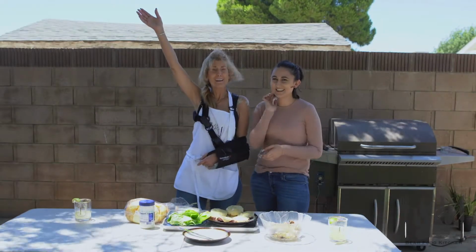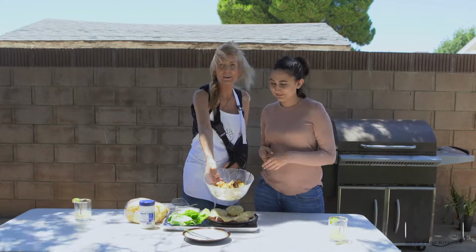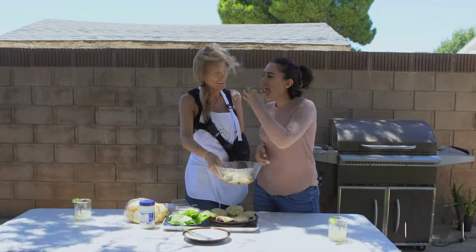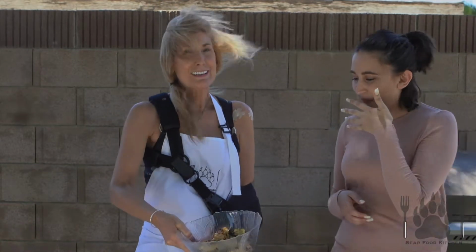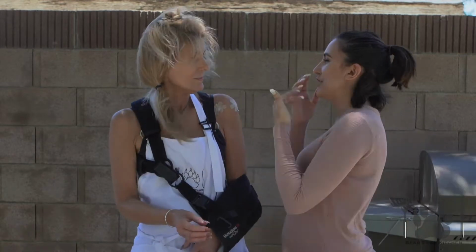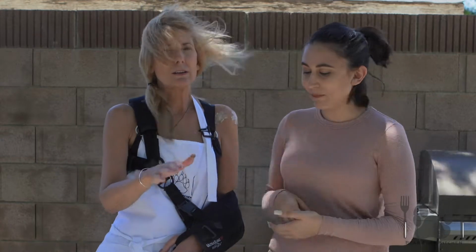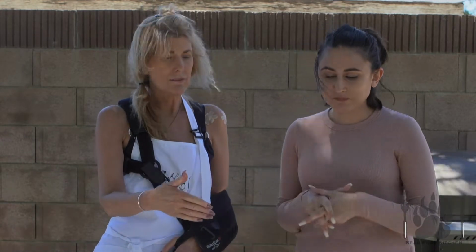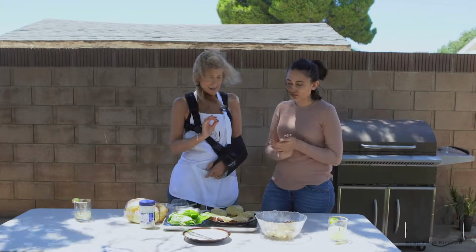Right. Here we are. We got our cauliflower garlic bites off the Traeger. They are so delicious. You can really taste the garlic, right? But it's not burnt. So we put the garlic on the cauliflower the last 5 minutes of cooking, and then that way it doesn't burn. It's nice.